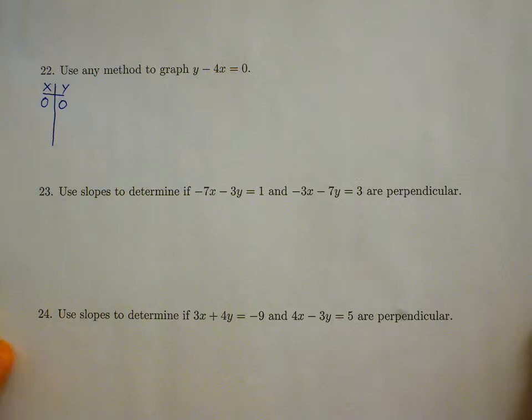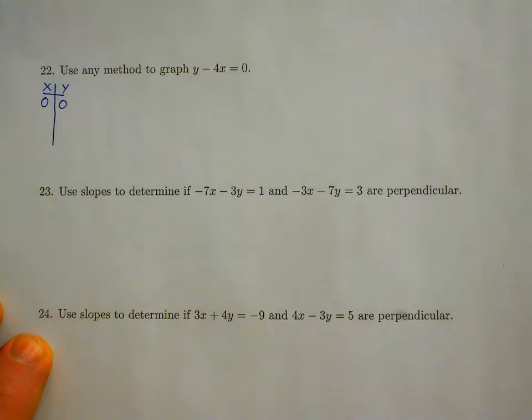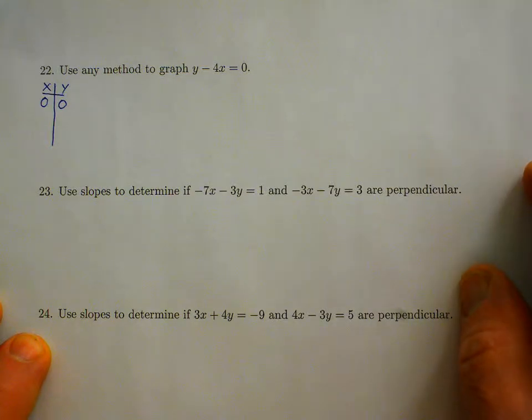But what else is it besides the y-intercept? It's also the x-intercept. So just having one point isn't enough to graph a line. We need 2 different points. So we have infinitely many other choices. Just pick one that's easy.